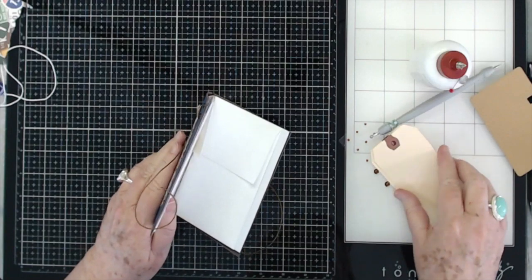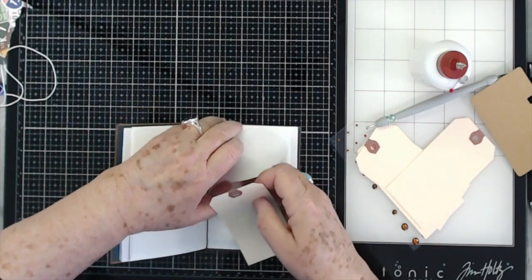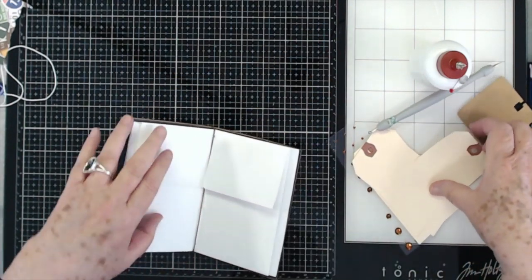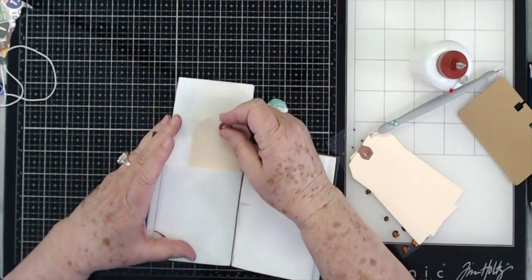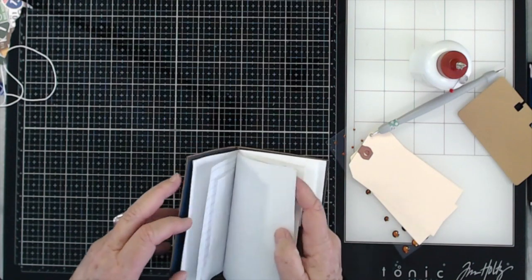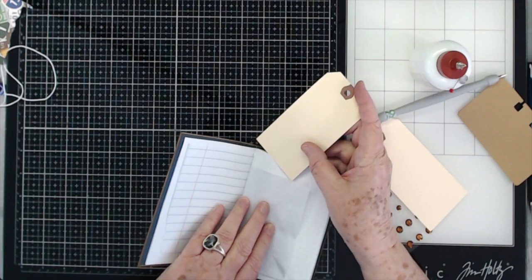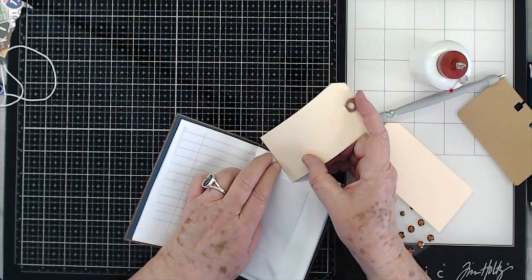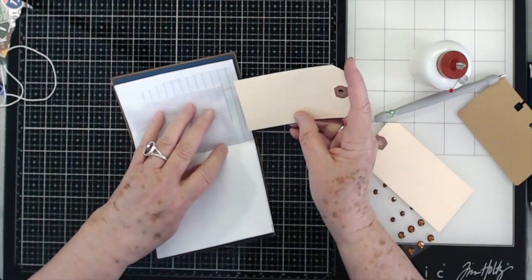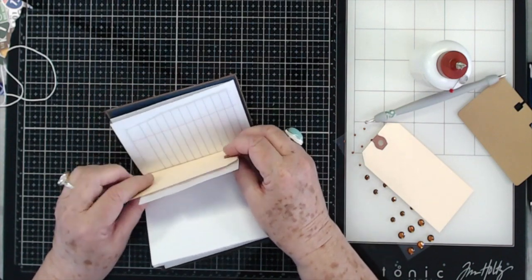Alright, we can put some of these on the inside if we want to. Just raise the envelope up. Slide some right down in there. You can decorate the inside up all you want to. I'm going to leave mine until I start journaling in it, and then I'll decorate it up. But you can go ahead and do your decorating now. Okay, I know you come apart. Hold on. There we go. Nope, that's not it.